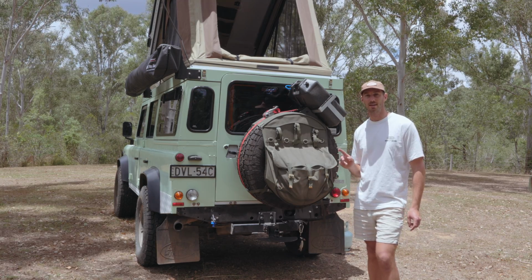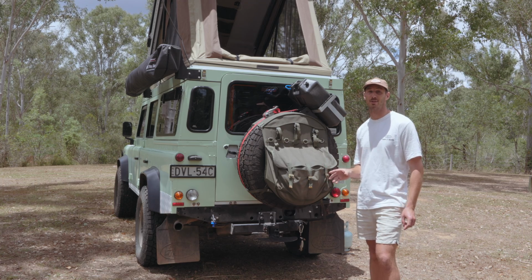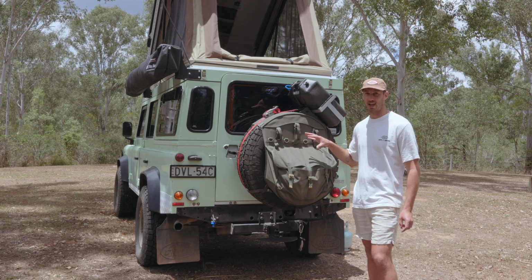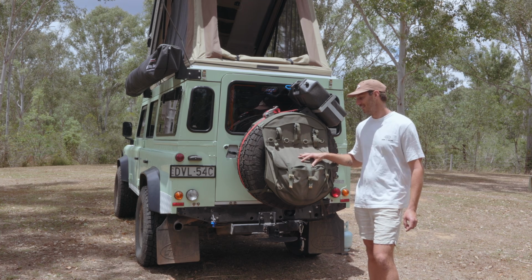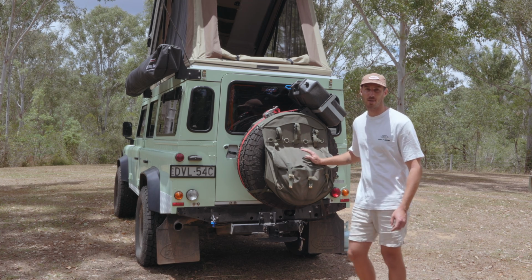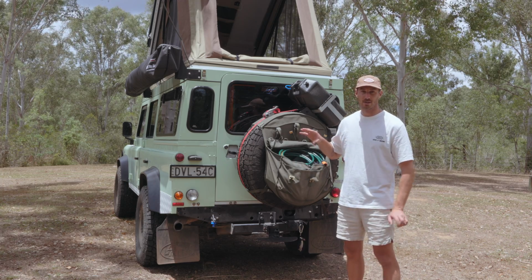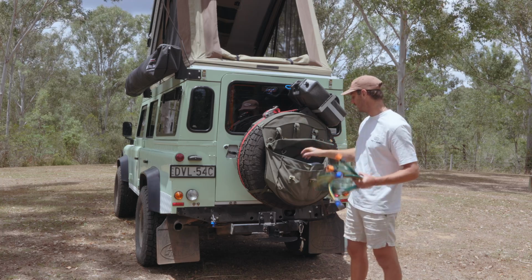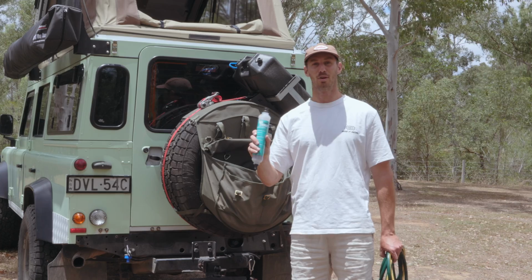The number one thing that we probably had no idea how useful it would actually be is this tie bag from Exmoor Trim. This holds a lot more than you'd realize. So I'll open it up and then you can see what we actually use it for. Starting with what's at the very top of the bag is our hose and our Nomad water purifier.